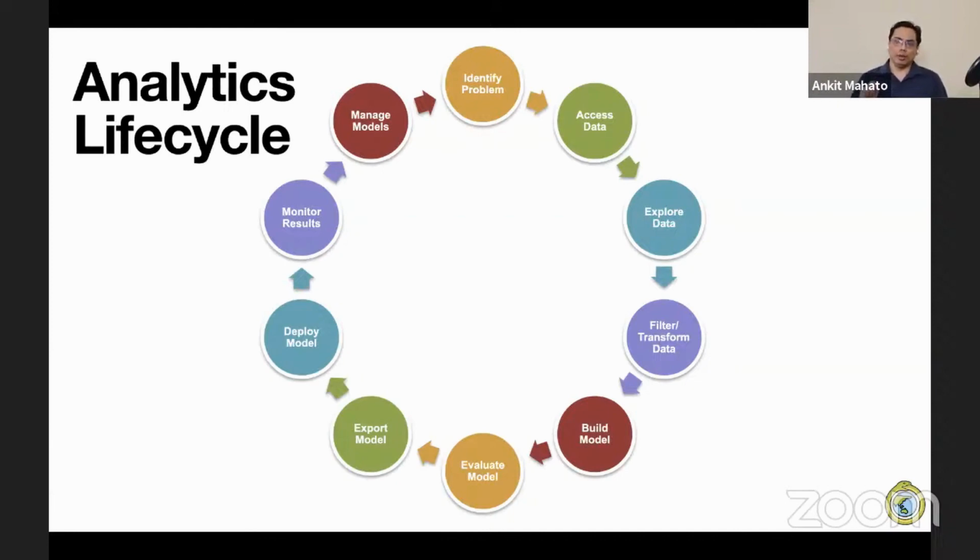Then you pick the right variables, the features which are relevant for your model building process, through filtering and transformation of the data. Then you actually go ahead and build the model. This is something which excites everyone, building a model and seeing the entire process in action. Then you evaluate the model.